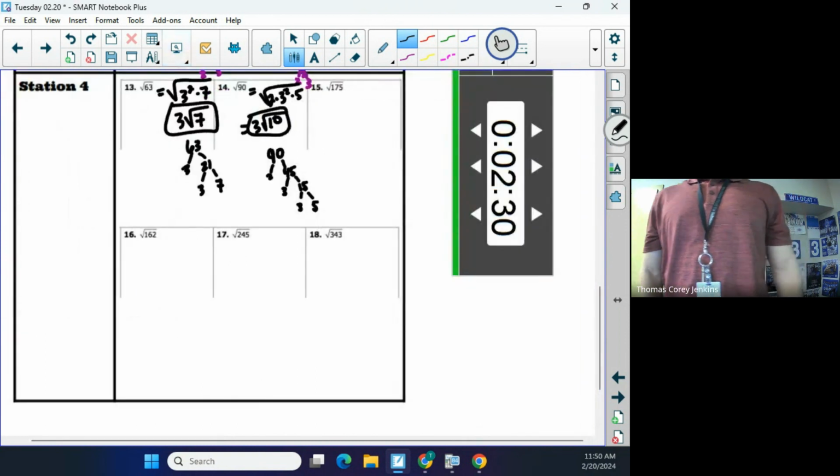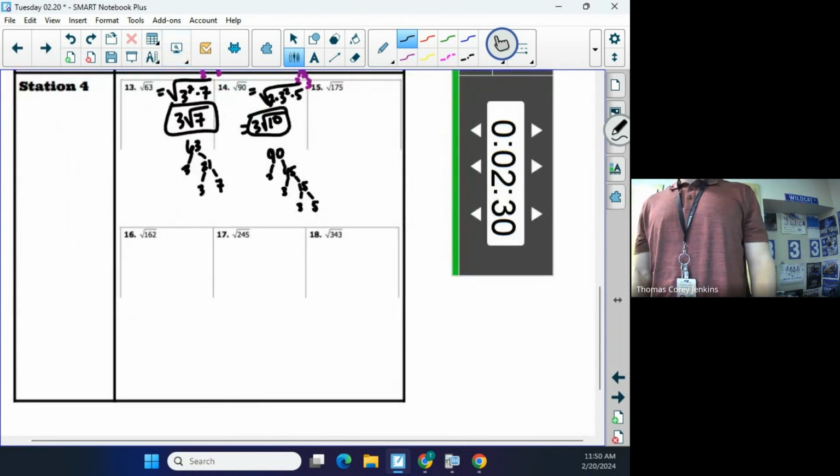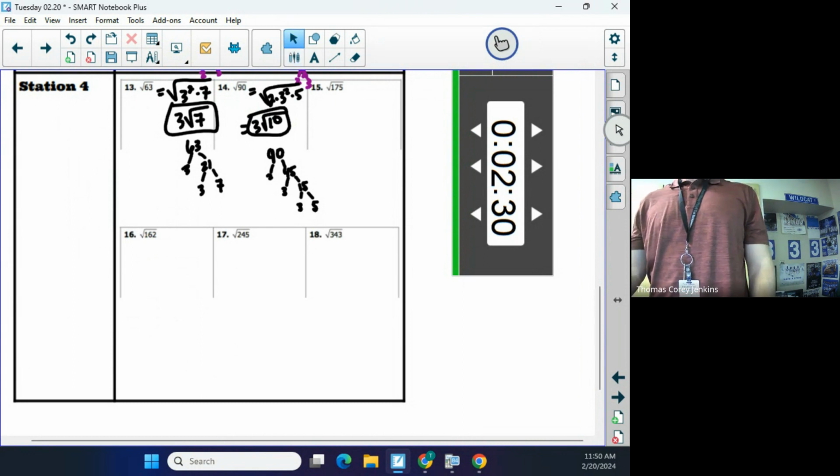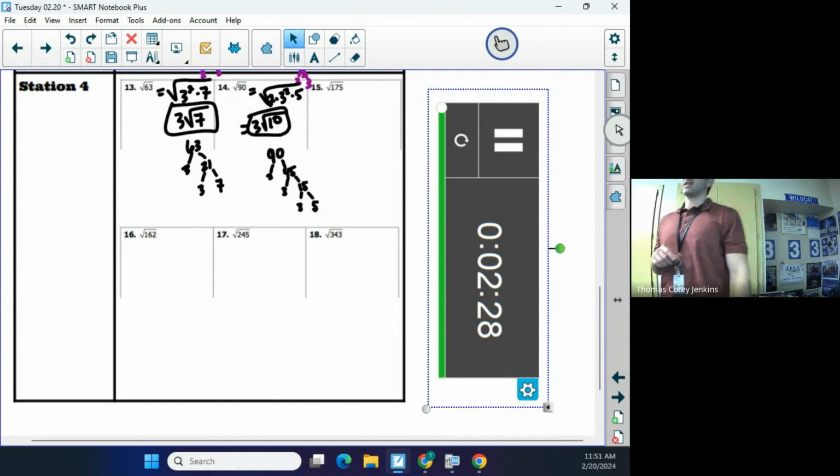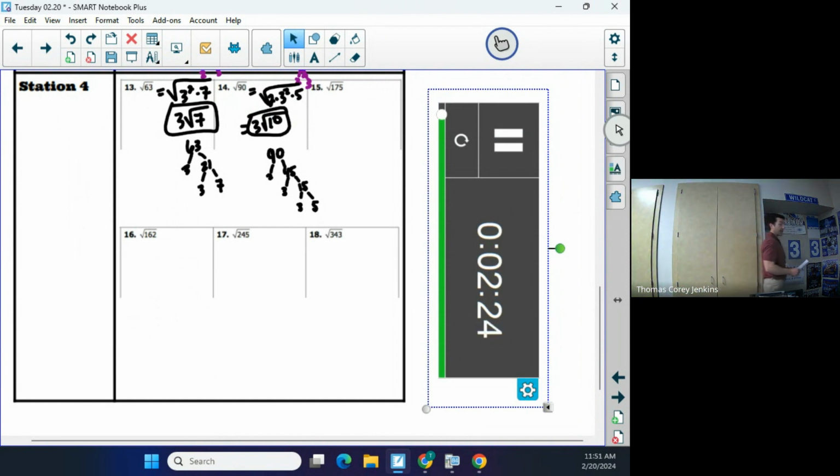All right, what I want you to try to do is 15 and 18. If you have more time, just try to do a couple more. I will go over at least 15 and 18 when that timer goes off. And again, I would encourage you to work with folks around you. There's a lot of collective knowledge in this room. You've got to use that to your benefit.